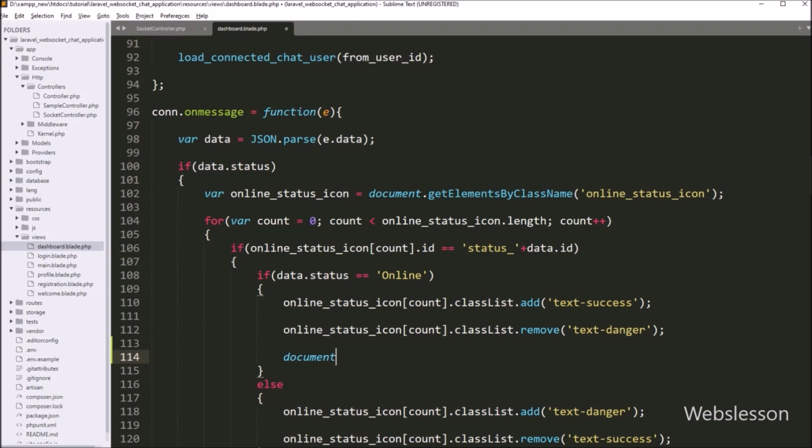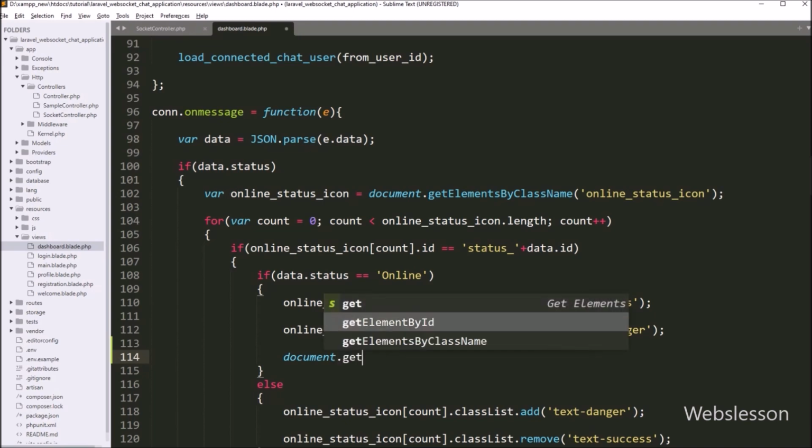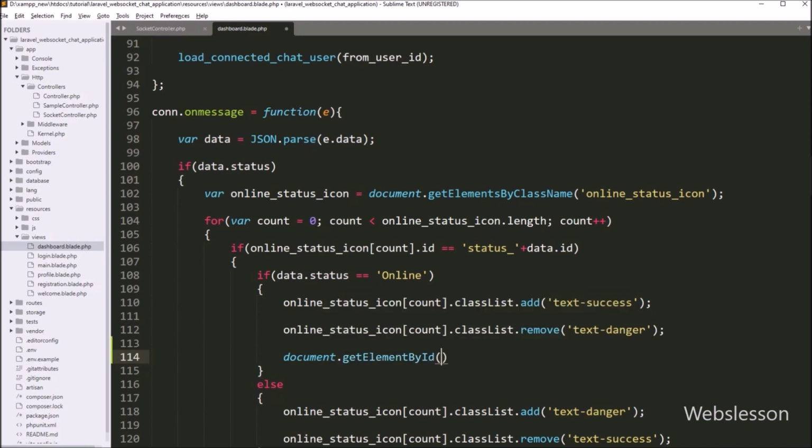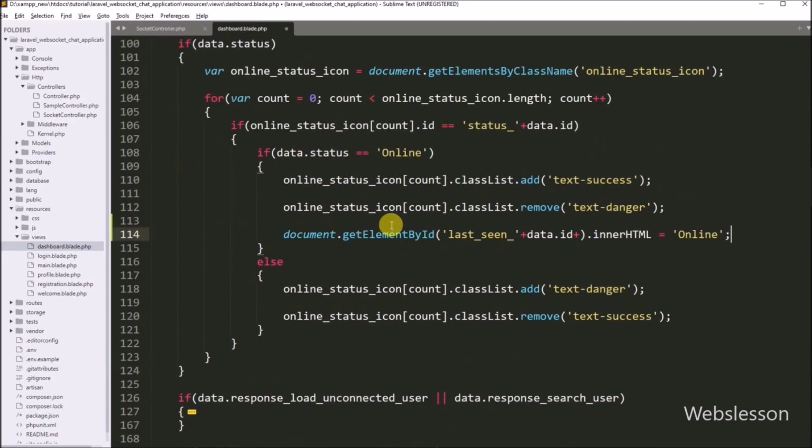And here, we have to write the document.getElementById method, and under this, we write the small tag ID, like last seen, with the dynamic value of the data.id variable. And after this, we write innerHTML is equal to online, so it will display that the user is online. But suppose the user is offline, then it will execute the else block of code.